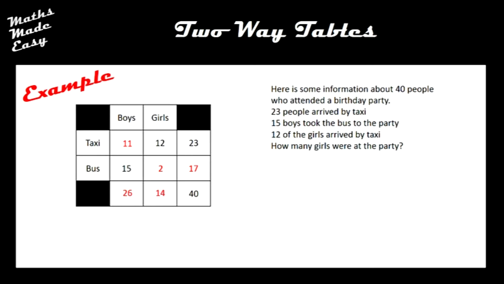Now, the next most important bit is I've got to make sure that all my hard work doesn't go to waste. Ask yourself the question, have I actually answered what they want me to? So in this one it says how many girls were at the party, so I need to make sure that I identify the correct box and write in 14 girls attended the party. This is despite the fact that actually I arrived at this 14 before I'd finished off my grid. I finish it off, read the question, make sure I'm answering the correct part.